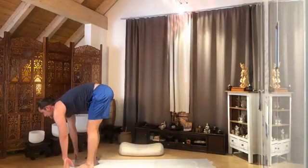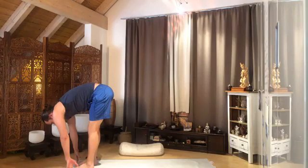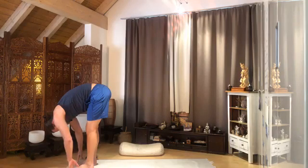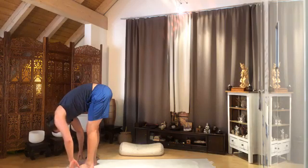Look to the horizon. Exhale, forward fold. And let's take a calming breath here. In through the nose, out through the mouth. Close your eyes for a moment as you slow the breath down. Let the upper body be completely soft. Feel that energy flowing into the brain. Full, deep, rhythmic breath.